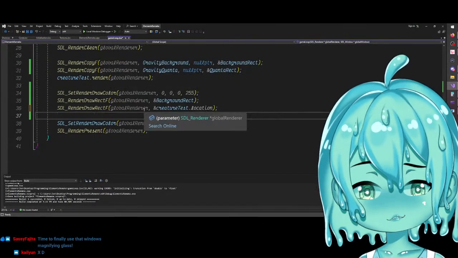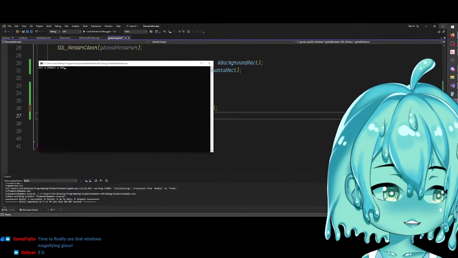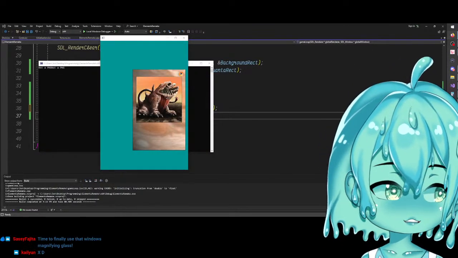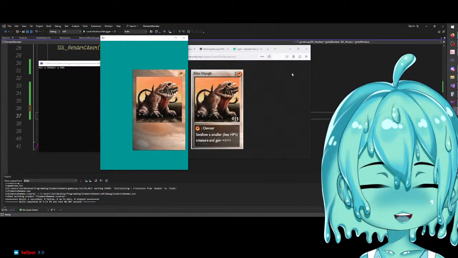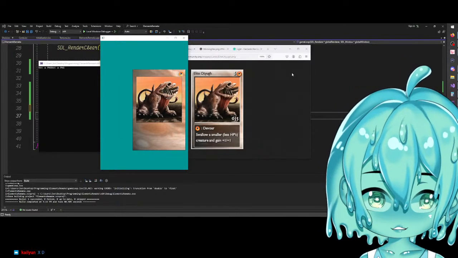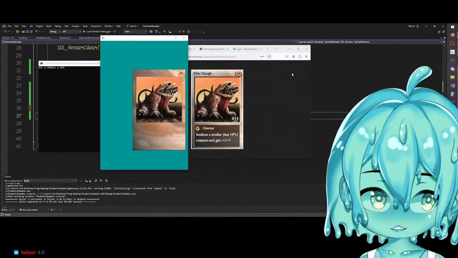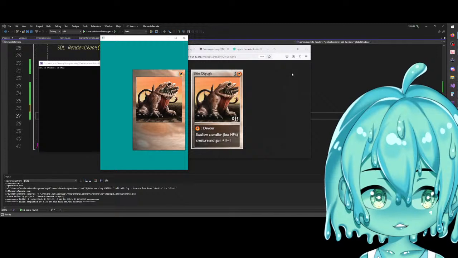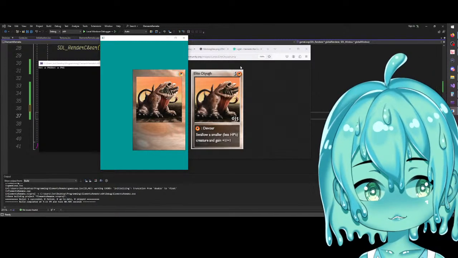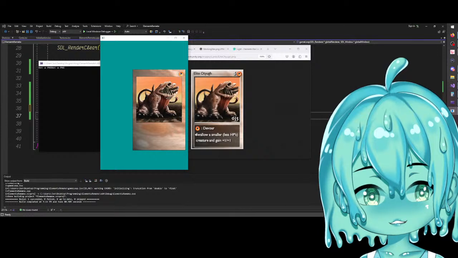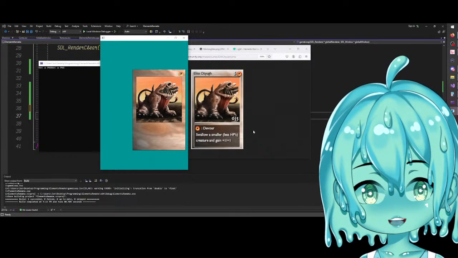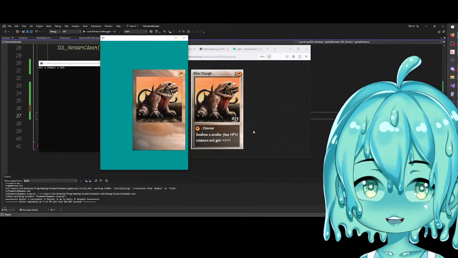How would I do drop shadows in C++? Dude, I don't even want to begin to try to understand that. How in the hell? Dude, I don't even know. Not only do we have to do drop shadows for this, we need to make a drop shadow for every piece of text and then implement it automatically.